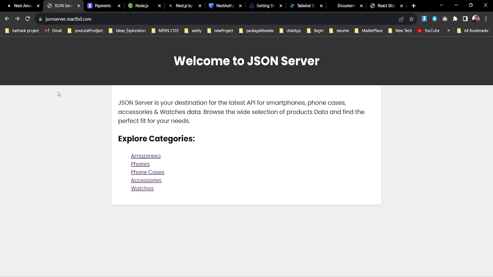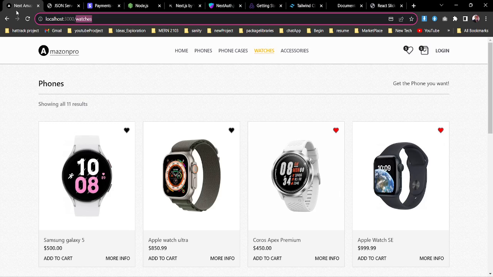So don't worry about that, because I'm gonna give the data in a folder in the API section. If you want to use your own API, you can use the data to create it. So now let's go and start to create the login.